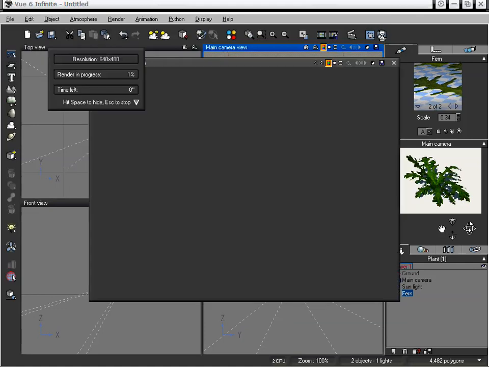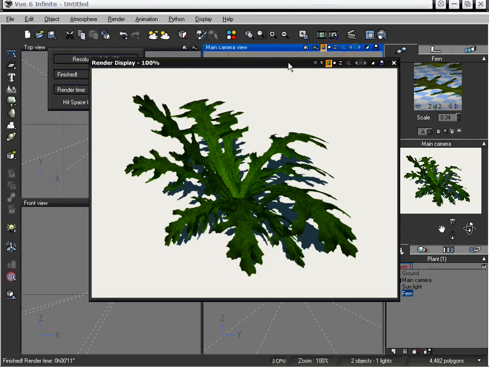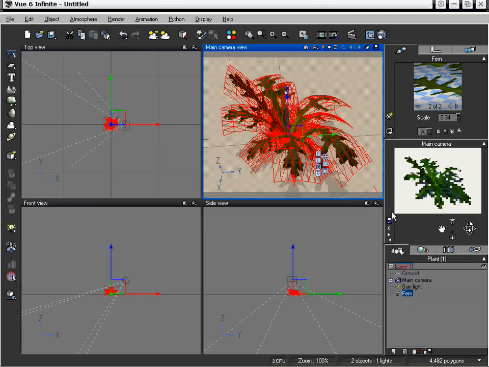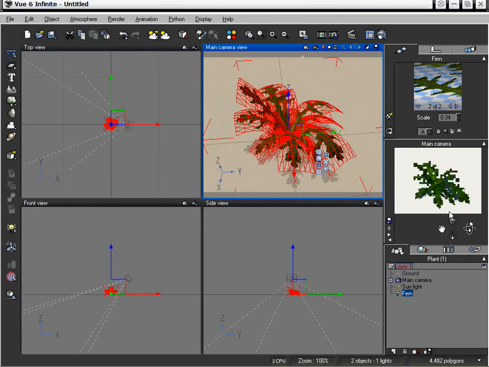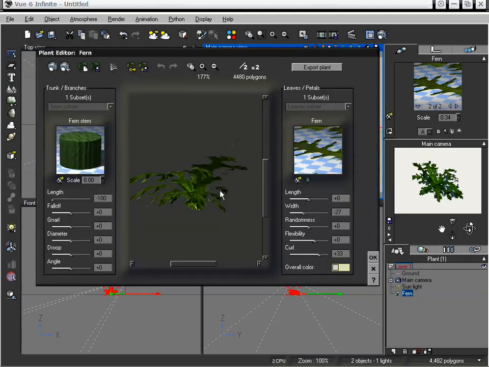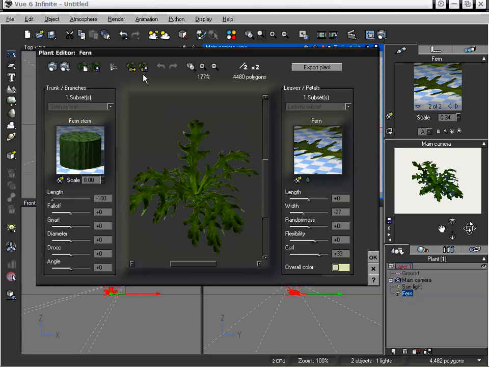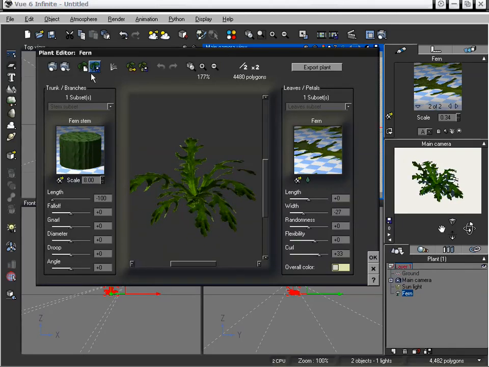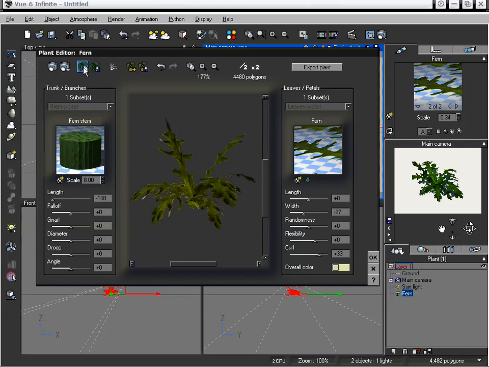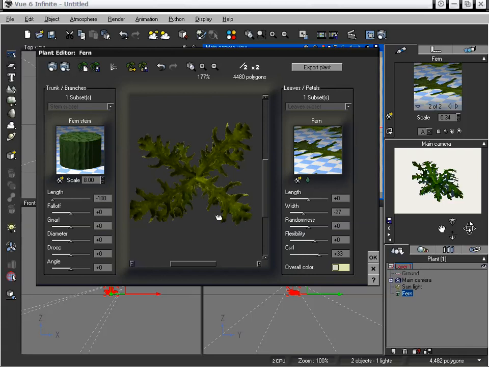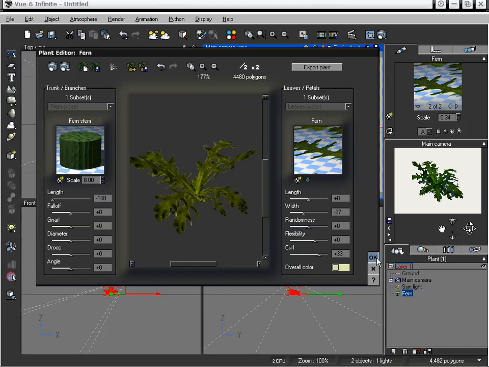Let's just render that out. And that looks really good. It's definitely a usable plant. We might need to adjust the color and maybe tweak a few things here and there, but overall we have a good solid growth weed. So we can double click in our plant editor, and if we wanted to, we could save out a new species of plant, and what we could also do is select new plant and cycle through the different variations that we can get with these new leaves, and also the different color variations as well.